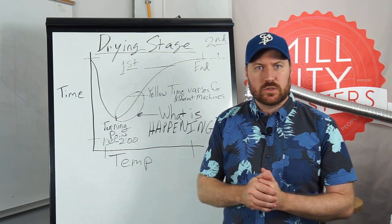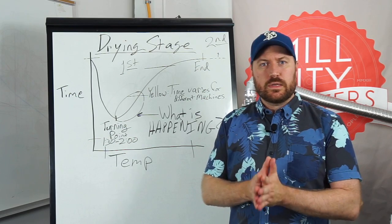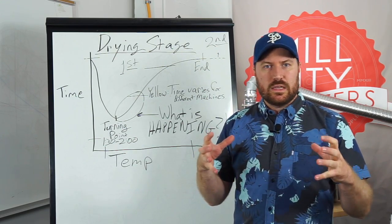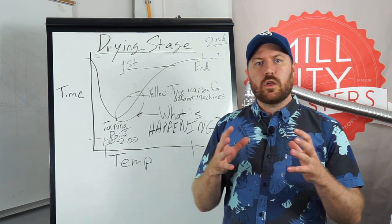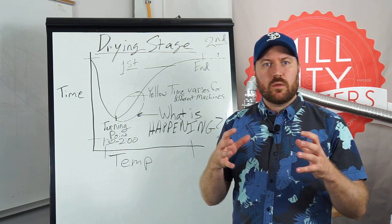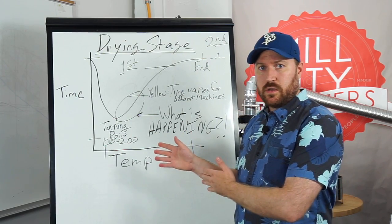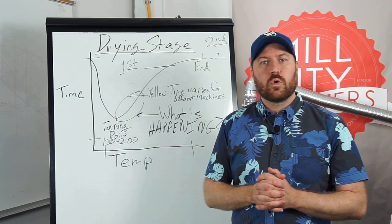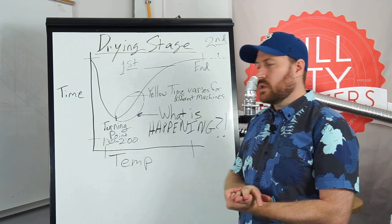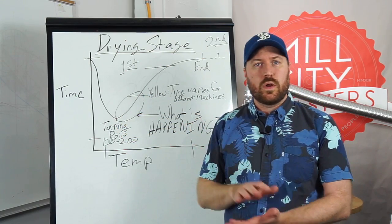Now you may be saying to yourself, but wait, I thought you've always said that a more dense coffee needs more time to absorb energy. This is true. Since that dense coffee wants to absorb energy very quickly, during that process the outside part of that coffee will want to change, due to energy being absorbed at a much quicker pace than the interior of the coffee. So for a more dense coffee, we want to have the time during this stage to kind of slow down.